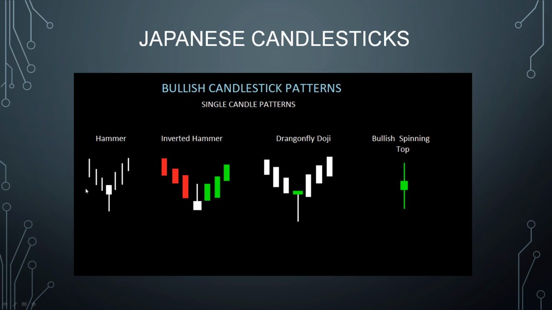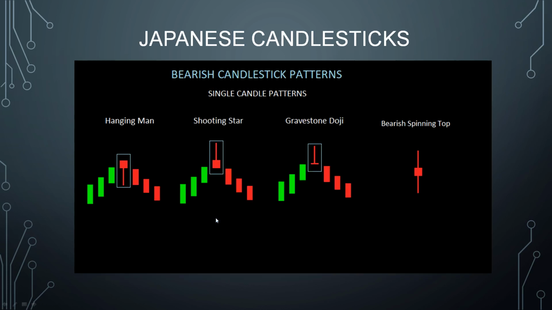So what we're really seeing, if you look at it, and the thing for me is you don't have to remember all of these names and all of these patterns. You're looking for what the price is telling you, what the candle's telling you. Again, similar to what we said before, the sellers pushed the price all the way down to this low, and the buyers came back and pushed it right back up, showing really good buying pressure. So when you see this in this combination, you know that there's a good chance that things are going to turn. It's very similar for the doji. You can see the same thing here.